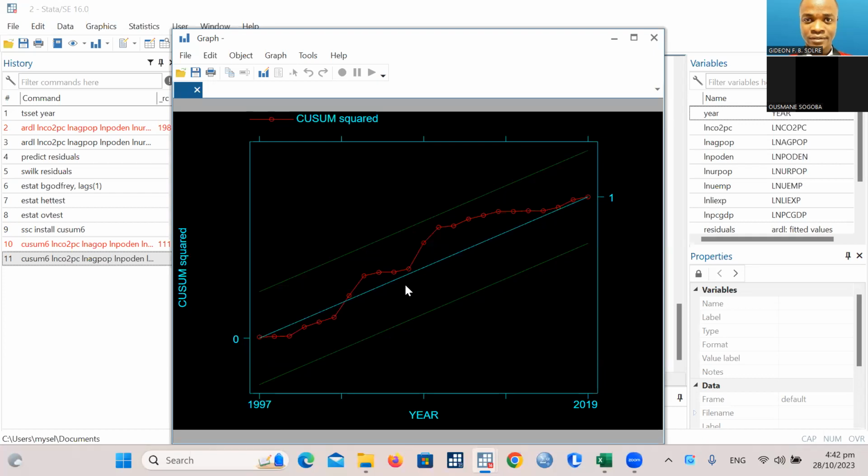Doc, if you want to move to the panel data, can we please have a 5 minutes break to wind up the ARDL and then come and start the panel data? I think we deserve some 5 minutes break. Because we don't have much time, I was thinking we should rush through the panel.